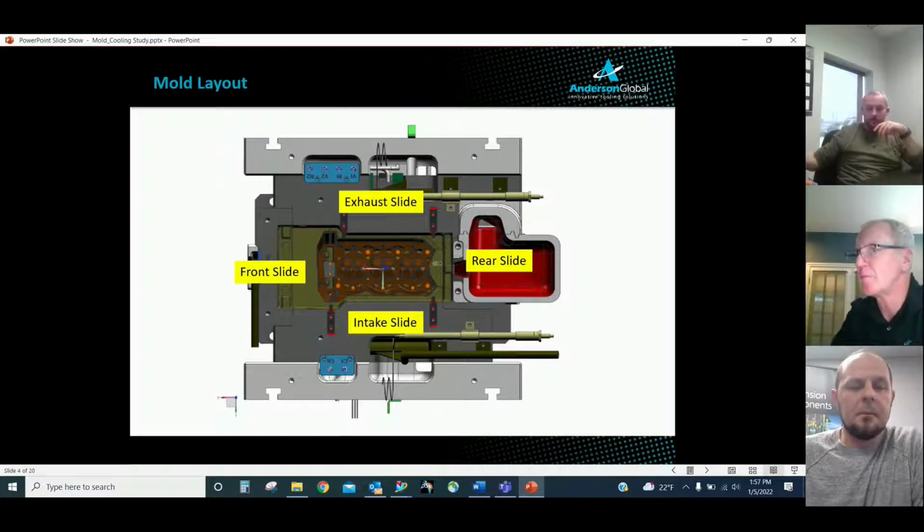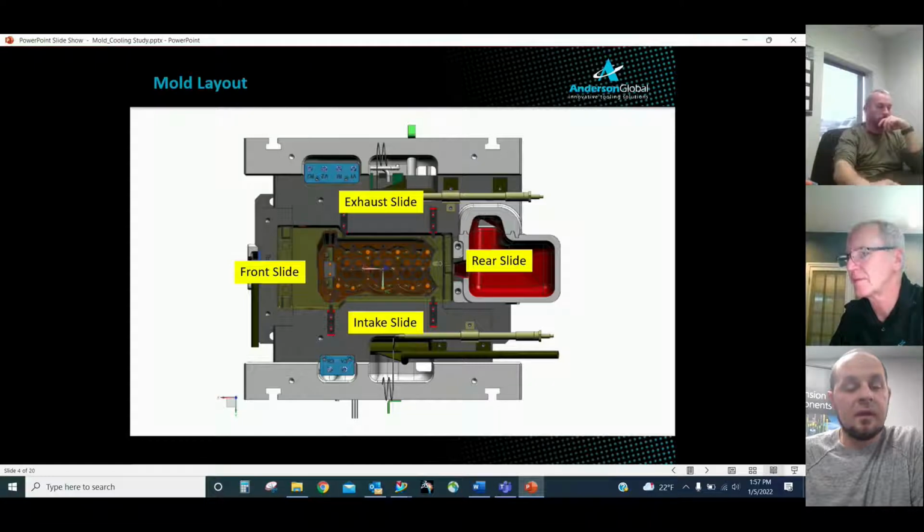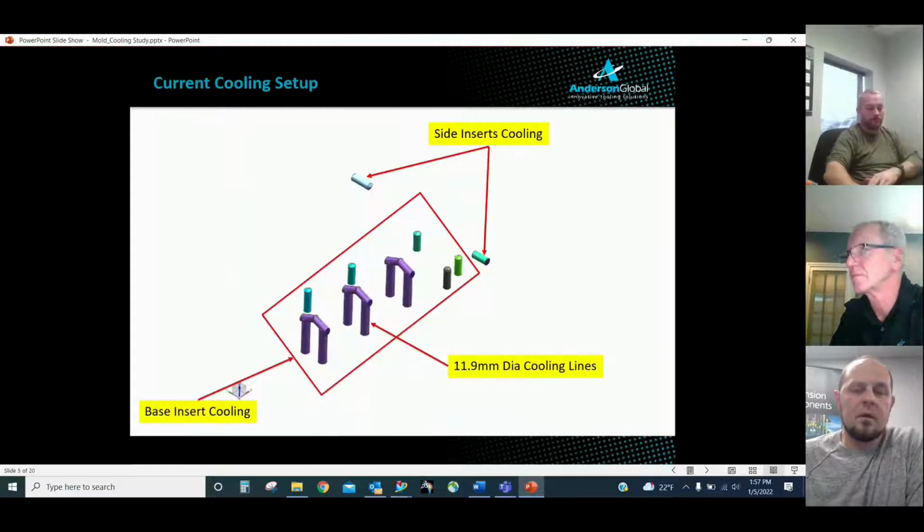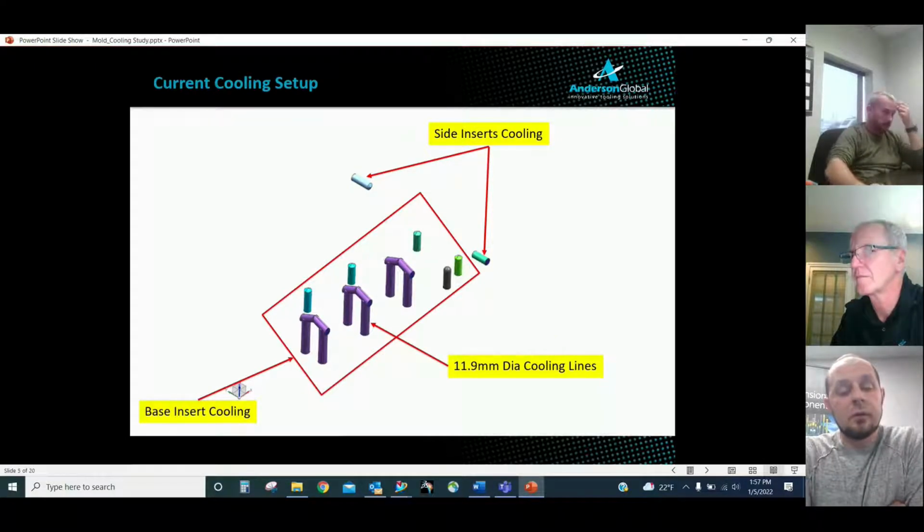So that's looking from above, correct? It's looking from above. Yeah. It's a cylinder head casting for a high performance engine, 3-cylinder engine. And on this slide, what you see is the current cooling that the customer is running, and they're getting about 11 parts an hour of this cooling, and they asked us to improve that to about 15 parts an hour.